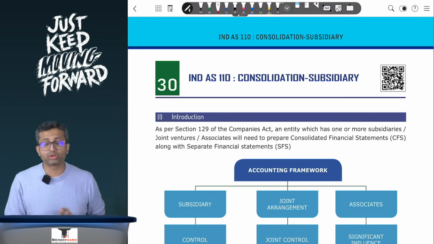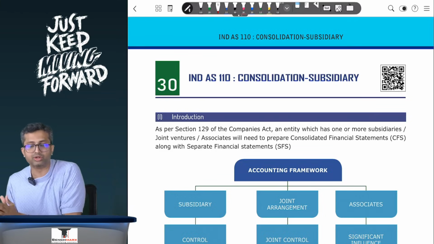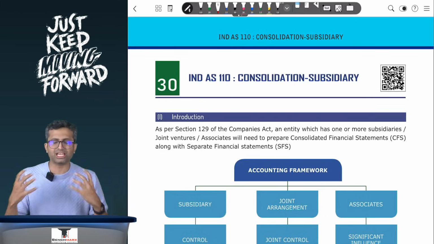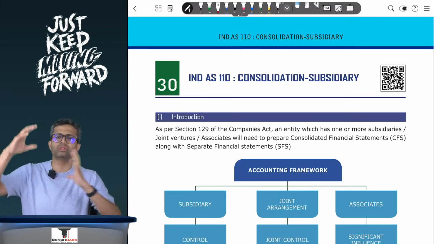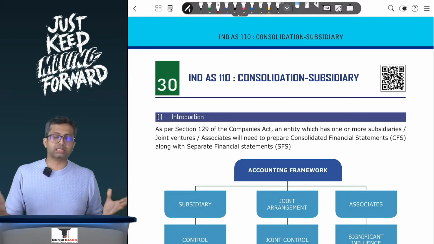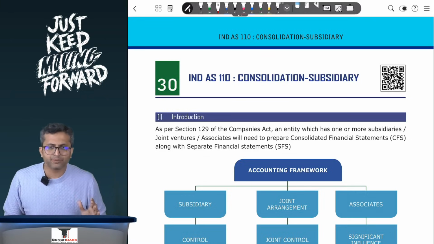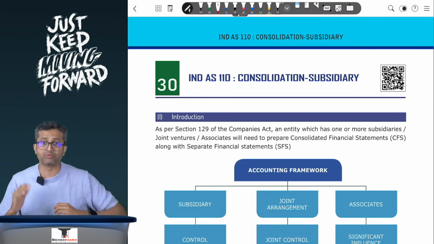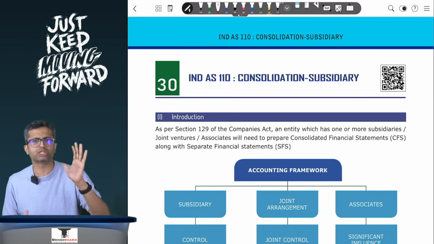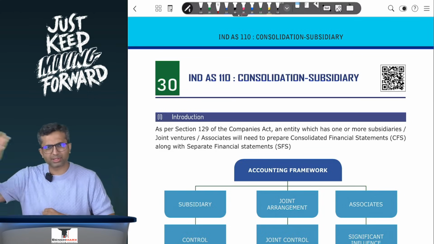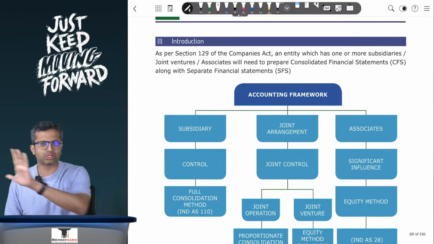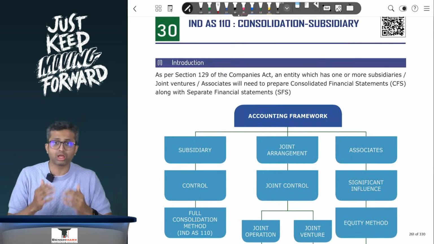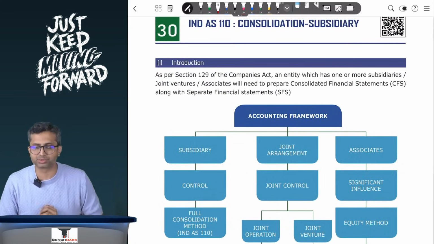First, consolidation of subsidiaries covered by Ind AS 110. Consolidated financial statements are statements of the entity that is a parent company along with its related entities, the group entities, like a subsidiary where the entity has control, or even a joint venture where it has joint control, or an associate where it has significant influence. Now there are separate standards covering a joint venture and associate which we can review separately, but in today's session right now we are focusing largely on the subsidiaries part.